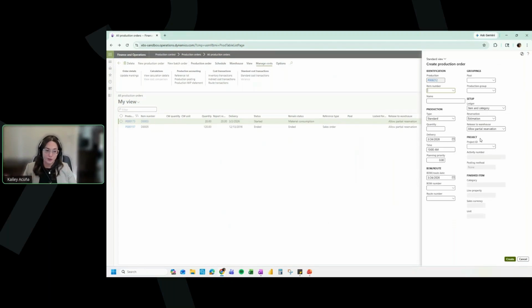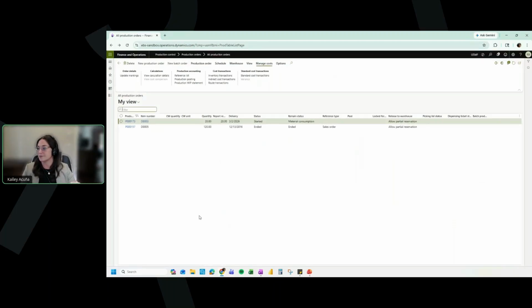This is how you create one manual production order. This would generate work in process, but would not be any financial work in process at this point because nothing has been posted against it. This is considered physical only. If you had items that are being staged or queued up for production, you would create a production order for it to indicate that that's been started. But at this point, nothing financial has been touched yet.